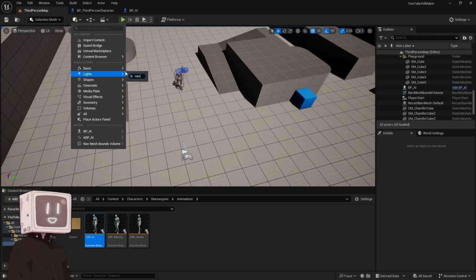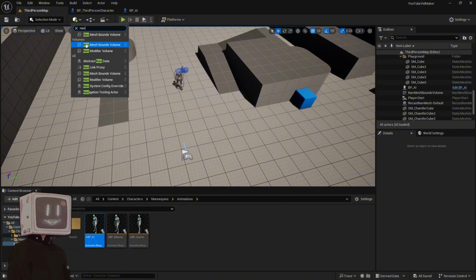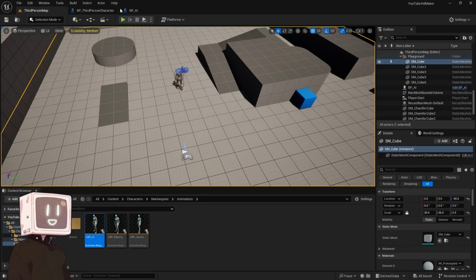Nav, and then you'll find it here. You want nav mesh bounds volume. Boom, boom.